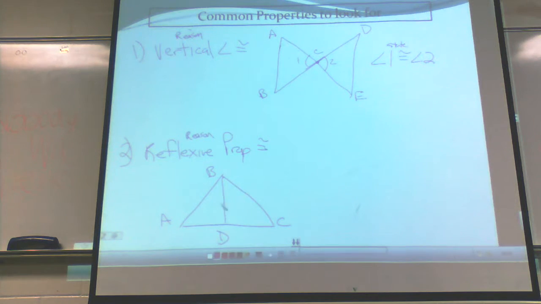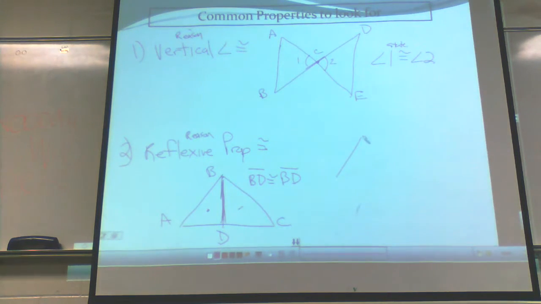All right. And so what you got with reflexive, guys, is just an overlapping side. A side that is the exact same side in both triangles. Like BD. This side right here is part of this triangle, and it's part of that triangle. So it's technically a pair because it's in both of them, but it is the exact same thing. So you would write something like that as a statement, your reason would be reflexive. Because you got to remember, the whole idea of this stuff is you want to find pairs of angles that are congruent and pairs of sides that are congruent from one shape to the other.